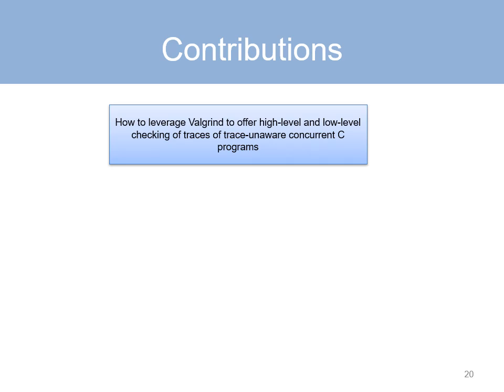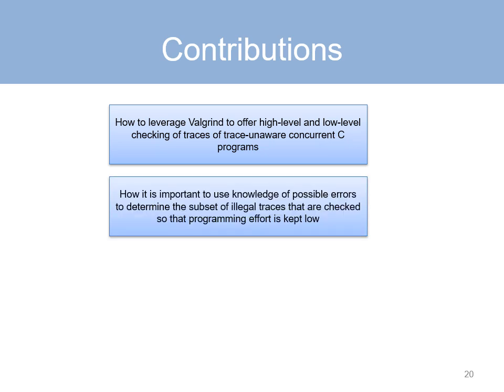So what have I tried to say today? One lesson here is that Valgrind can be used to generate traces. I've told you how we did it, and something you can do too. Even though you have traces that can be used to check for almost any condition you want, checking that is difficult. So you have to use some knowledge of what kind of errors are being made to write your tests.